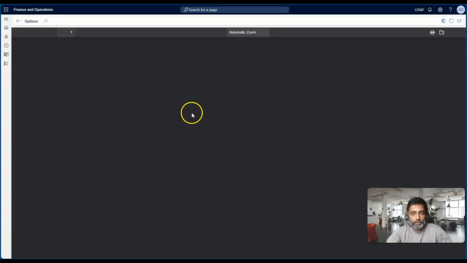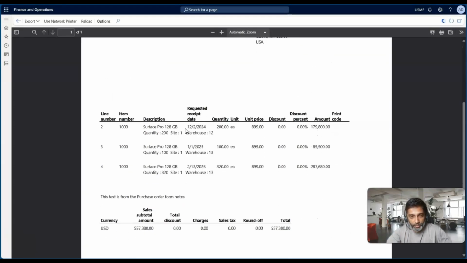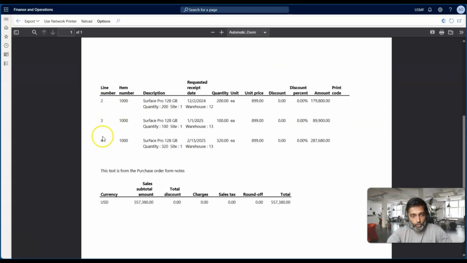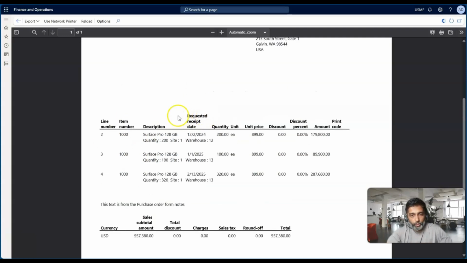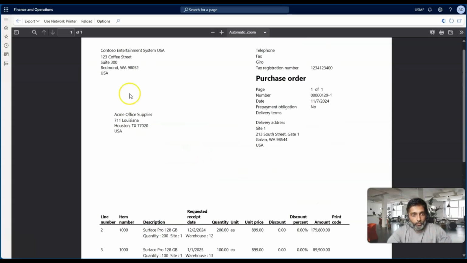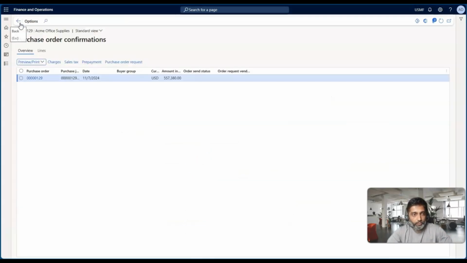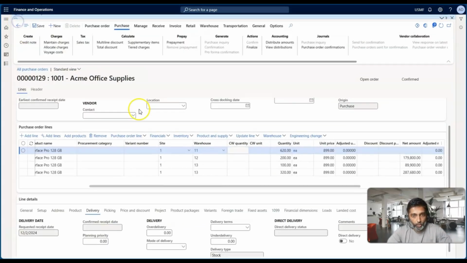In those cases, the document will contain only the delivery lines. If you see here, the line numbers 2, 3, 4 are there, but not the line number 1. Which means the order line will not be available in your printout documents, only the delivery lines will be available. By which you can also view the requested receipt date, which is the respective dates which we selected, and also the warehouses where we want these deliveries, right? So that's the whole idea. So the order lines will not be available in your print documents.